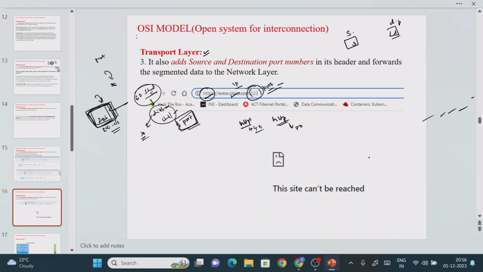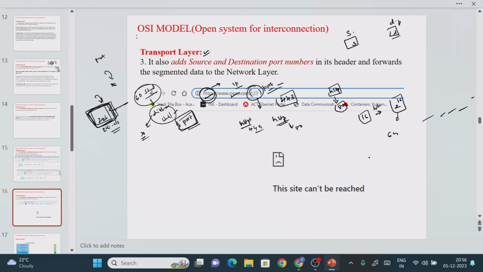In this case, we are going to connect to the destination using the HTTPS protocol. What is the port number we need to use? 443 by default, right? If you are using HTTP, then the default port number is 80. So how many ports will we have? We have 16-bit ports, which means we have 2 power 16 possibilities.